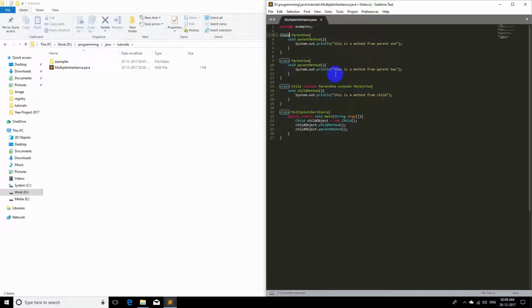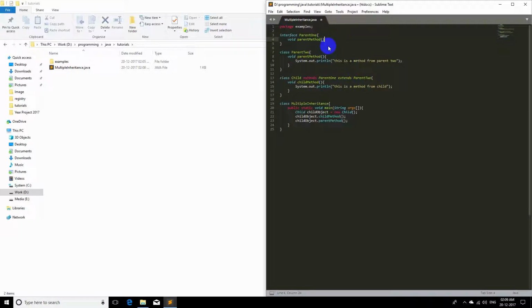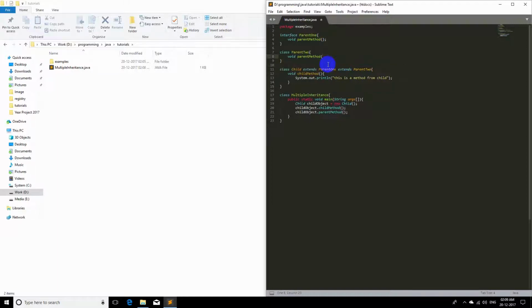Interfaces are nothing but classes, but with a little difference, and the difference is there is no definition. We cannot define any methods in here. We can only declare them, we cannot say what the method can do, we can only say what methods it contains. So in this case we have the interfaces, right? When we inherit a class, we put extends, but when we inherit an interface, we use implements.